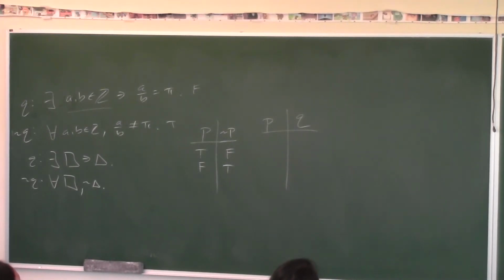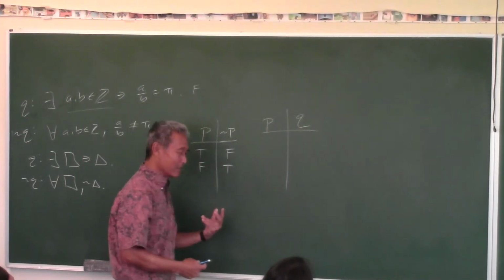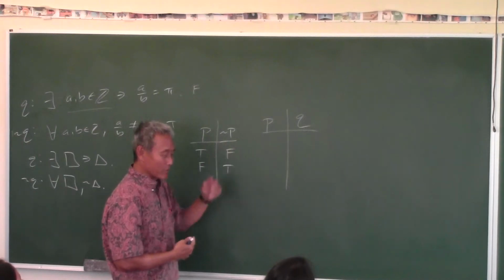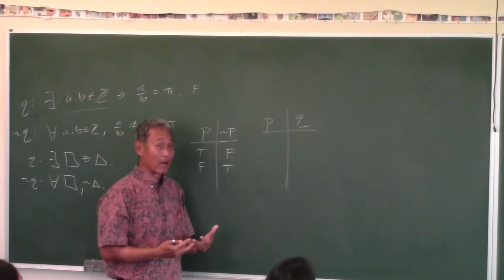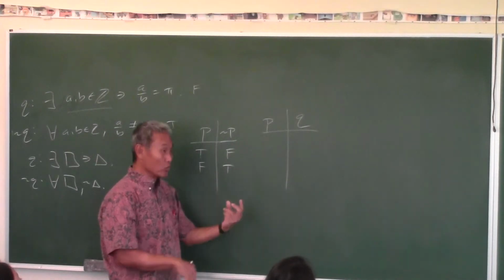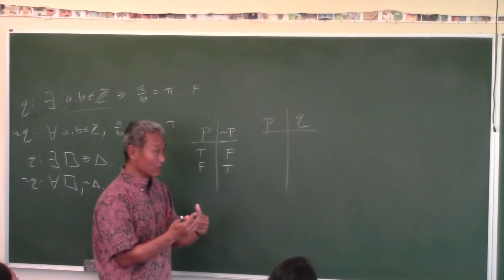If one event can occur in M ways, how many different possibilities are there for P? Two. It's either true or false. What about Q? Two, true or false. So how many possibilities are there? Four. And how did I get 4? 2 times 2, the multiplication principle, not 2 plus 2.